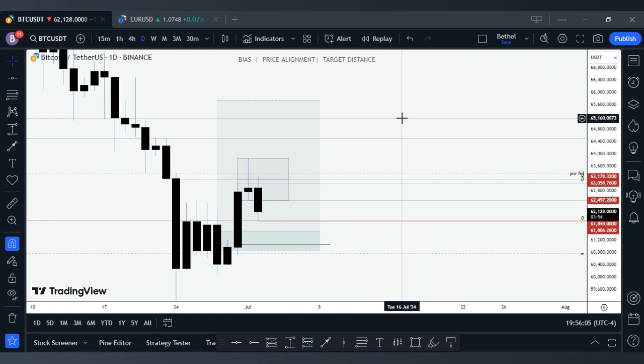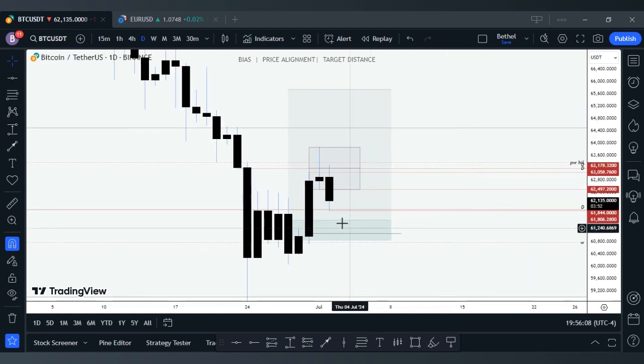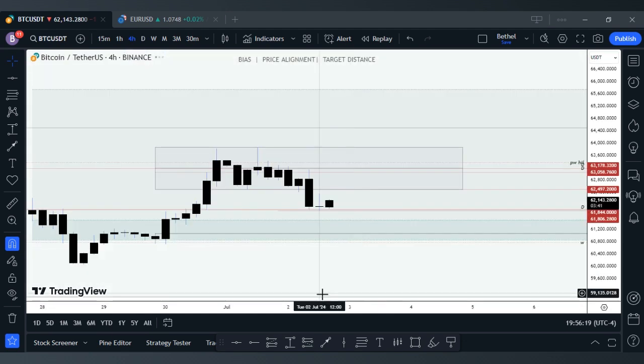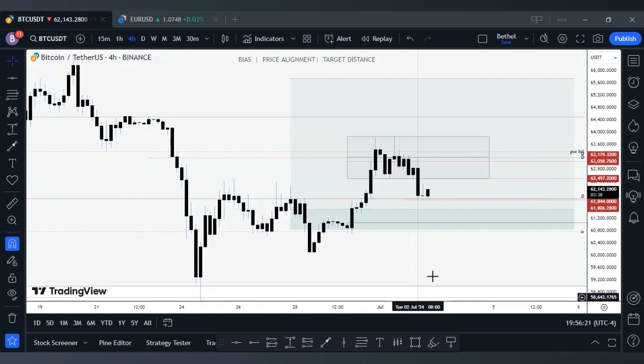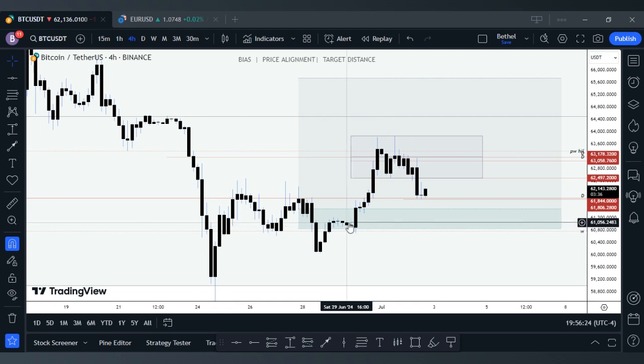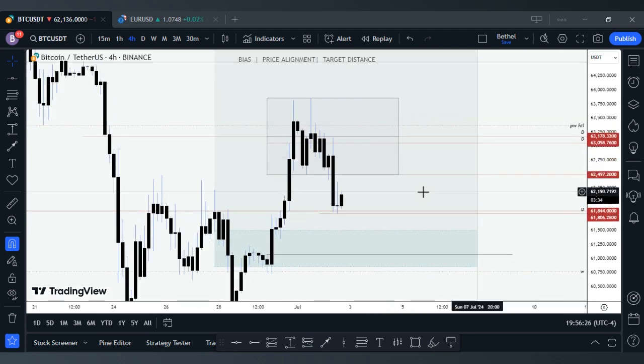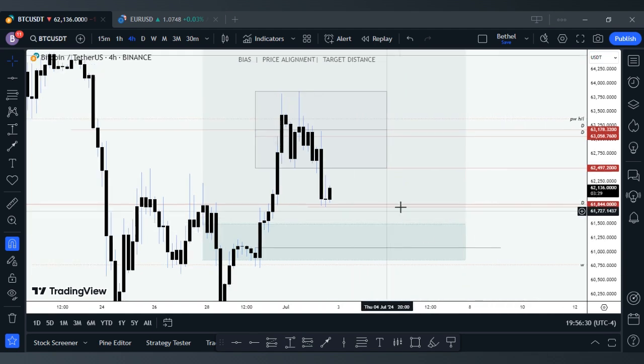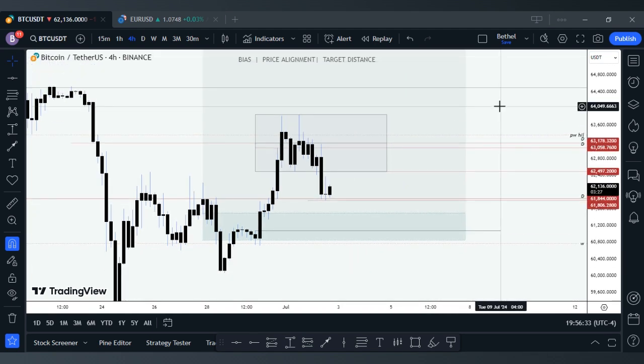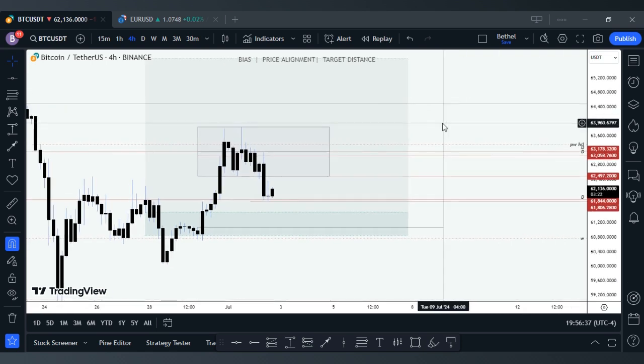So for tomorrow there are no trades on BTC. We can possibly still come through into this area, and then we can see buys coming from there, because on the 4-hourly time frame we still have huge areas of demand on BTC. Huge areas of demand, so price might still come down to this area to fill this demand, pick up liquidity from there, and then we can start to move to the upside. So it's still very open, but I won't be looking at this tomorrow at all.